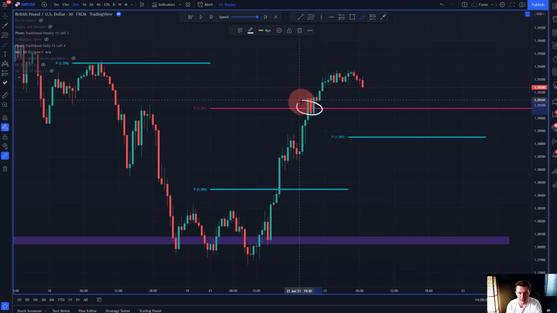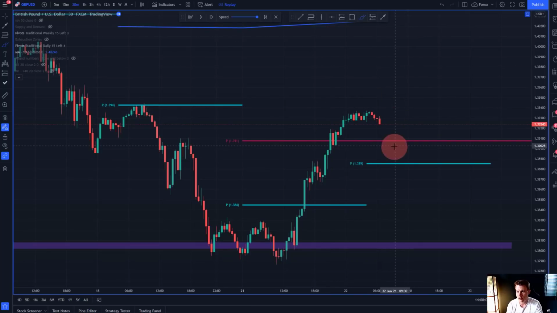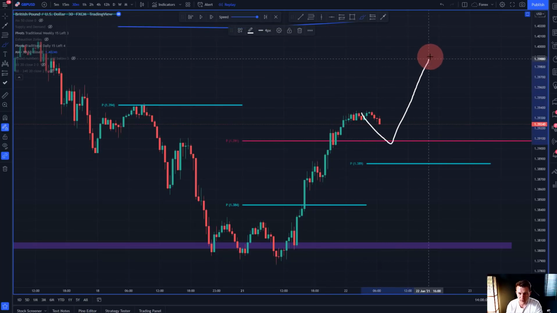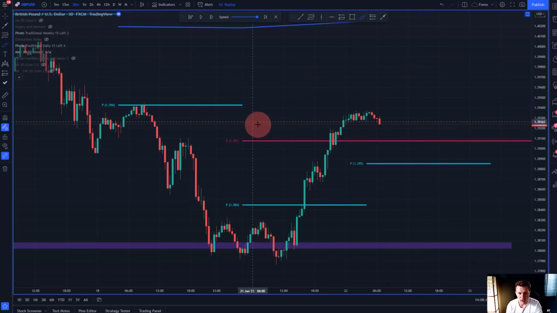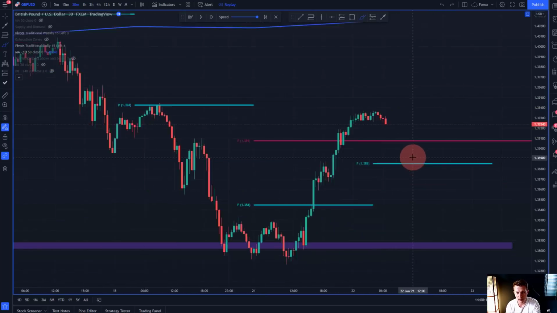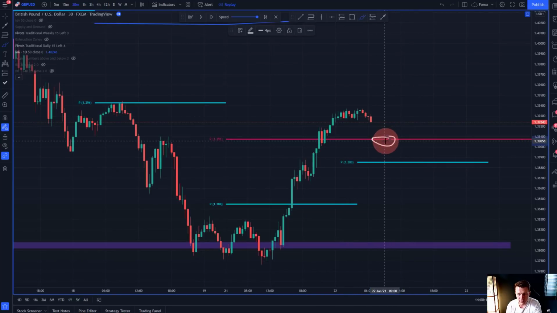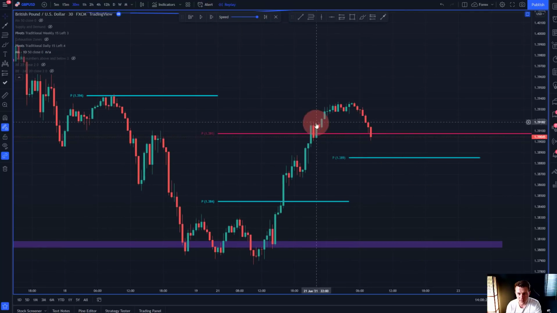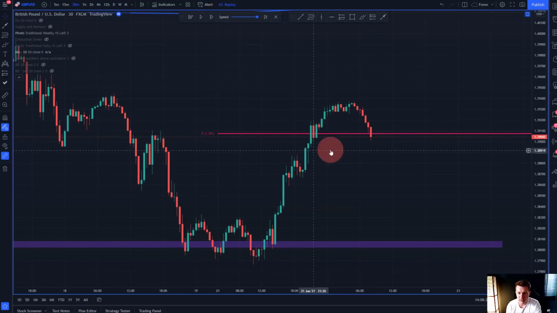The market is also trading above the pivot, but not really convincingly. So if you would bet on more bullishness, what you would like to see is a break and a retest of the pivot. However, since we are still in a short-oriented mindset, I would love to see the market break below the pivot, which would then indicate the failed pivot point retest. So if the market cannot stay above the pivot, it means short. And you can see this is what is happening here. Let's just get rid of the daily for now.